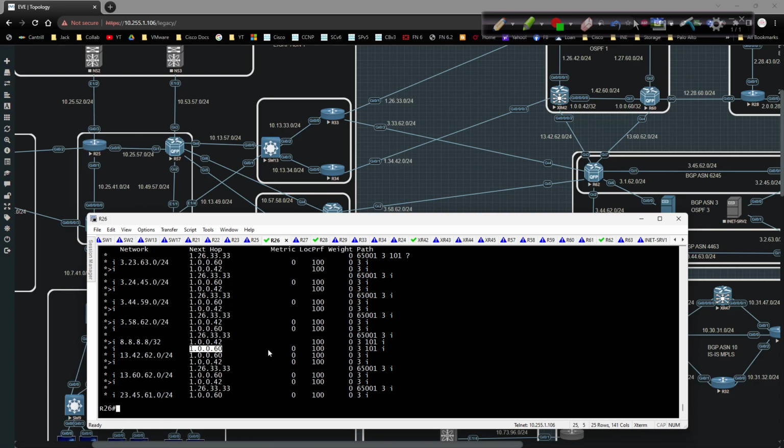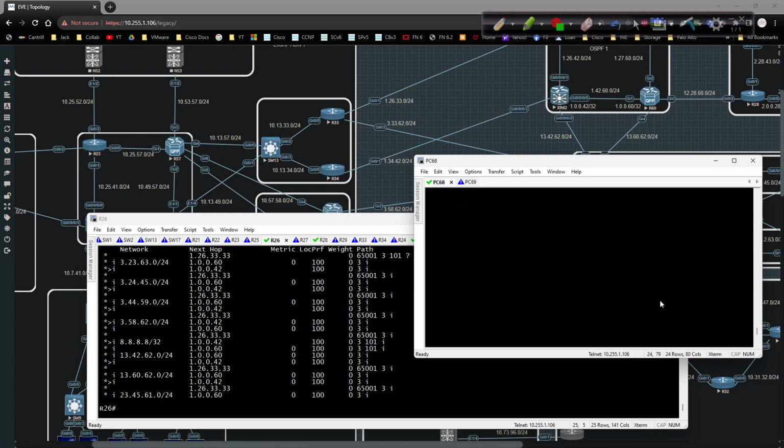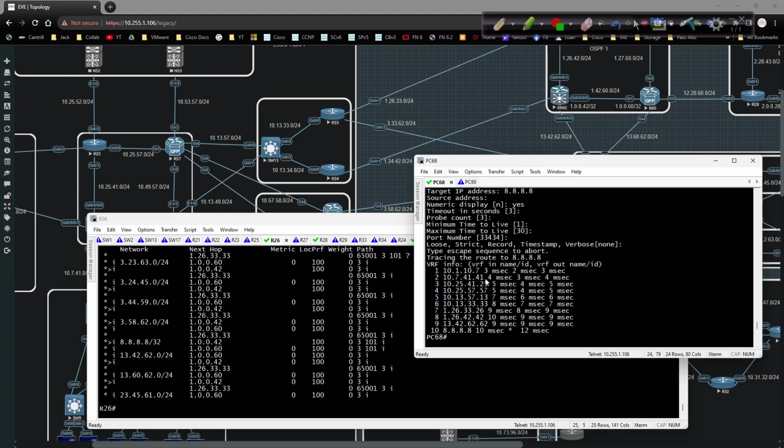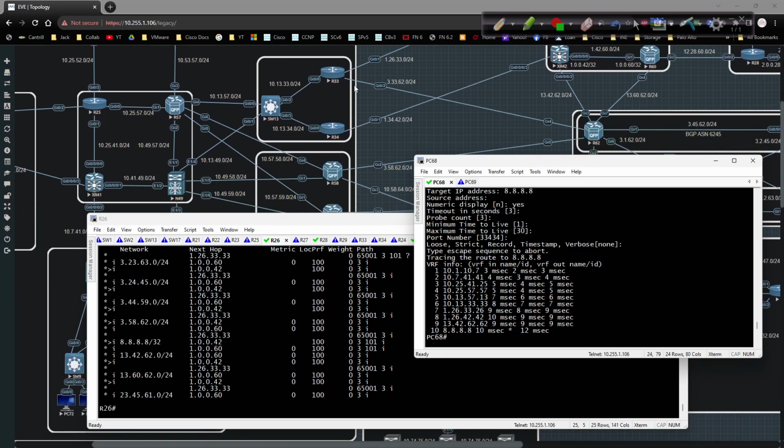Right now the path being taken is going directly to 26, then we're hitting 42, then we're hitting 62.